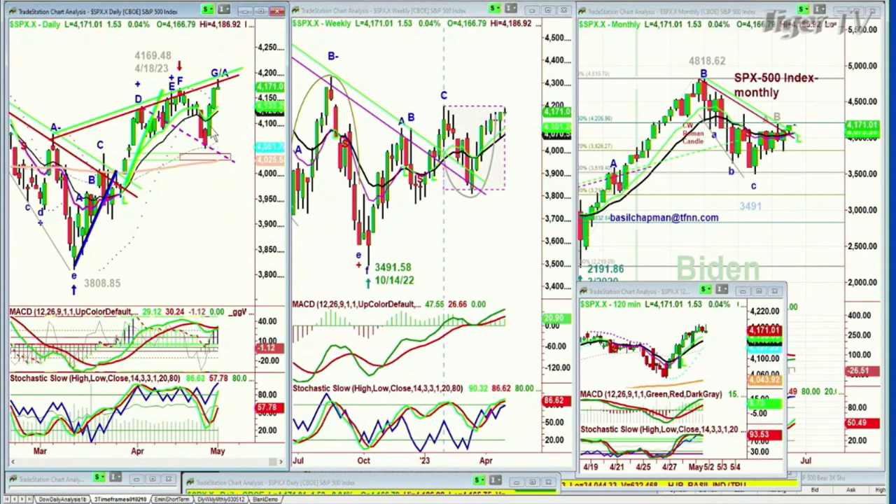We took profits in that and got taken out of our last position. That one was a smaller loss than the others because I wanted to keep it as long as possible. Everything turned around Thursday and then moved up Friday. Now look what's happened — it stalled right there. These are just two trend lines, nothing complicated. Everybody on every platform has a trend line they can draw. We entered the red line, hasn't broken the green line. But in the Chapman methodology, there's never an H — when you get to a G, you have to assess it.